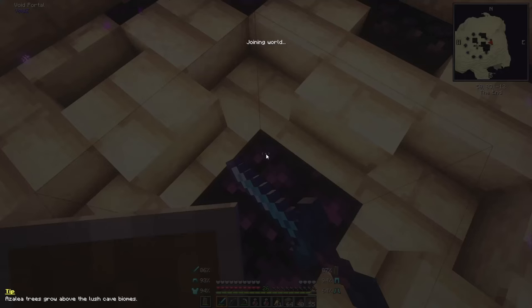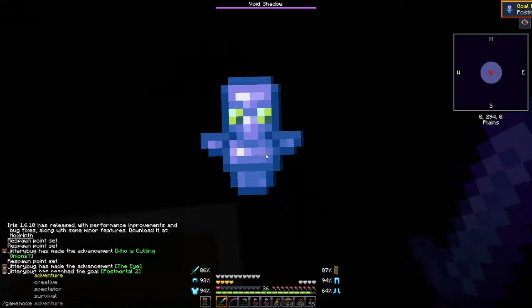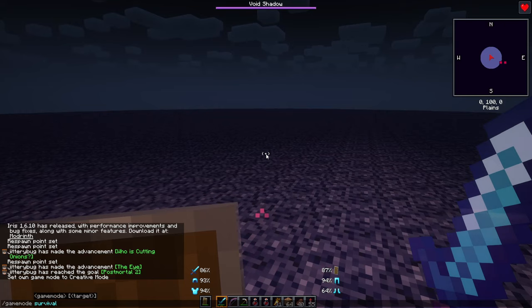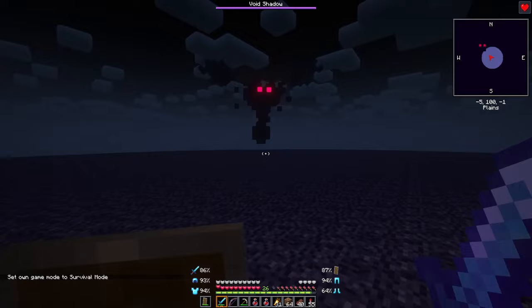Oh my gosh. Guys. I'm falling. My computer freaked out and wouldn't load it in, so I actually used a totem. So I quickly switched to creative and then switched back to survival right away once I knew I was on safe ground and went to fight the void shadow. I also brought two totems, so I put another one in my inventory just to keep myself safe.